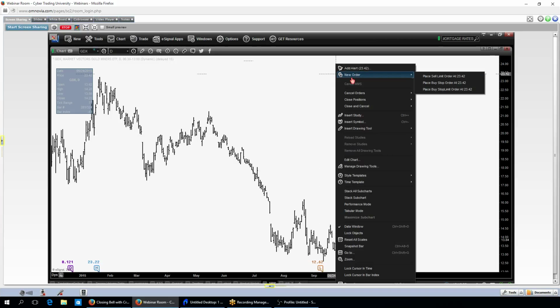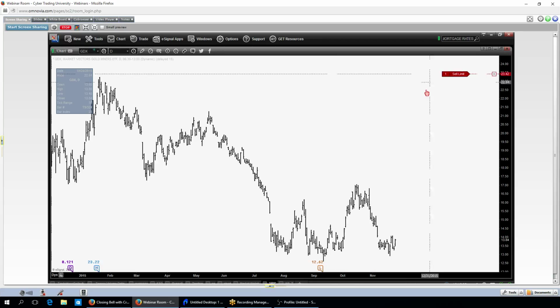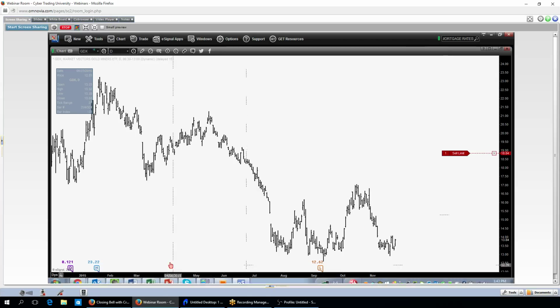But you can always just right-click here, and you'll notice new order is one of the first things. Now, these charts are contextually smart. So they actually know when you click above the price action, there's only a couple of things you could be looking to do, right? A sell limit, a buy stop perhaps, a buy stop limit if you don't want to use a market on the other end of that. And if you do that, let's just click on that. You'll notice that right there, I've now got my one share of a limit sell up there. If I want to, I can easily just drag this around and adjust the price, and it dynamically, automatically adjusts the price for me in the background.